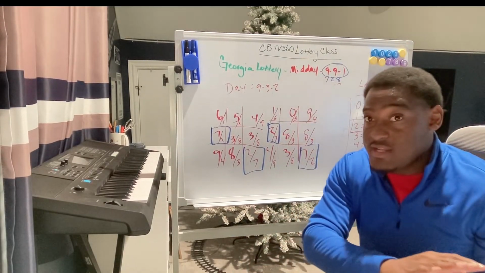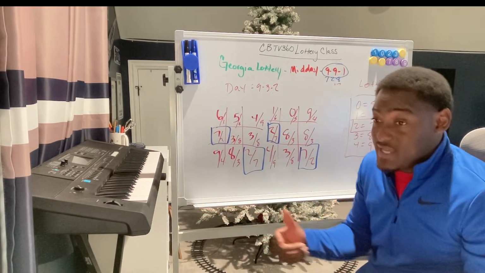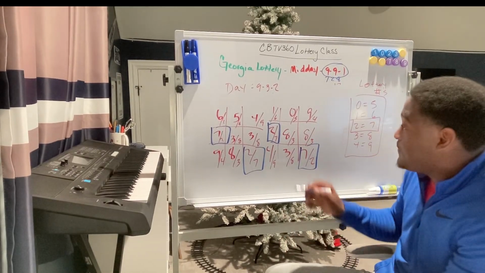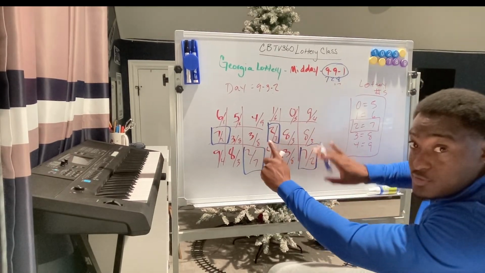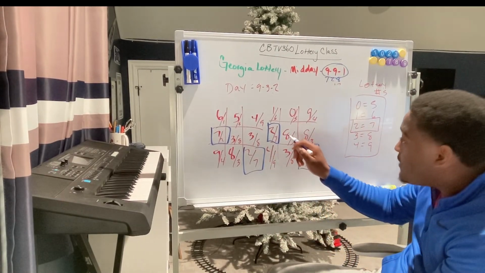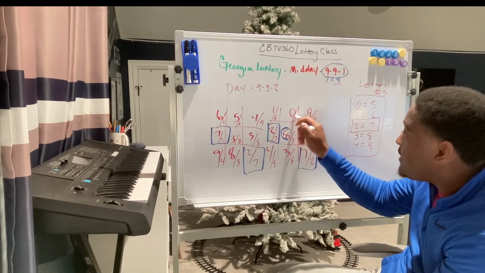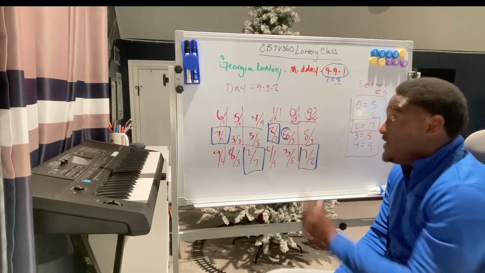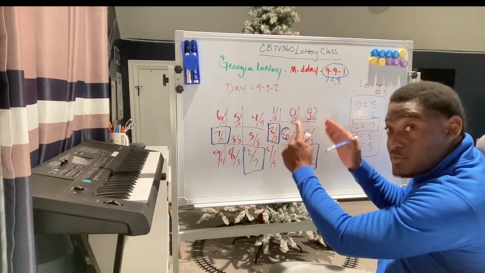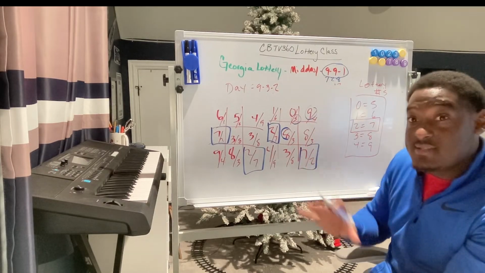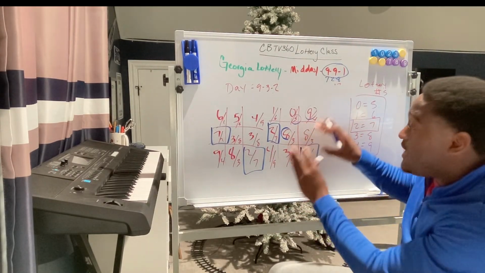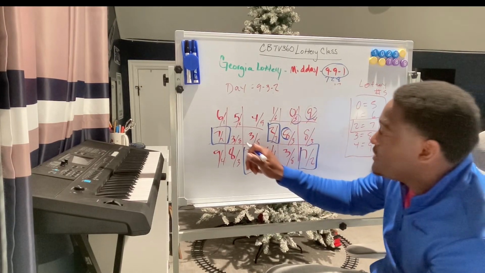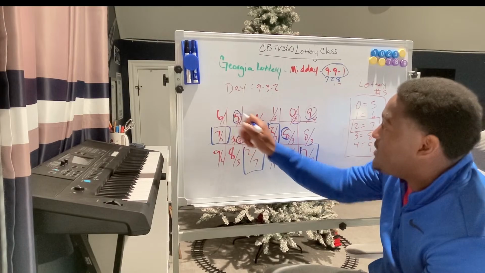And you can do the strategy no matter what state you're in. Right now we're doing Texas, all right? So here we go. 859 came, correct? Guess what we have in between the blues right here, if you can see it. We have 8, we have 5, we have 9. That's straight, my brother. 8, 5, 9 right there, and it's in between the blues, all right? So this is advanced level looking at it, but when you say 8, 5, 9, I seen it over here. Not only did I see it over here, I saw it right here as well. 8, 5, 9, right?